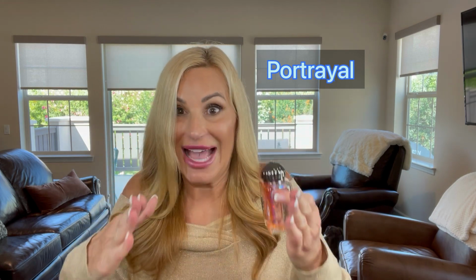This is also my newest acquisition, and it's Portrayal. I really like this one, but it opens up very hardcore jasmine. You really need to be a jasmine lover. And I think just because I lately haven't really been in the mood for jasmine, that's this. Then when the mid and base notes come through though, which oddly takes a while, like 30 to 45 minutes for it to come through, that's when I fall in love with this.